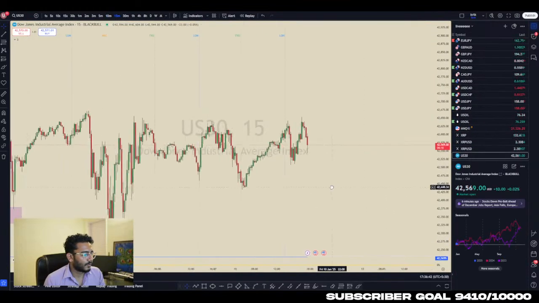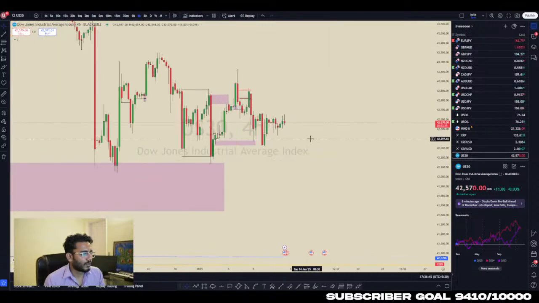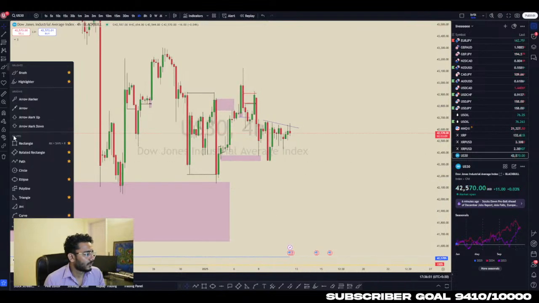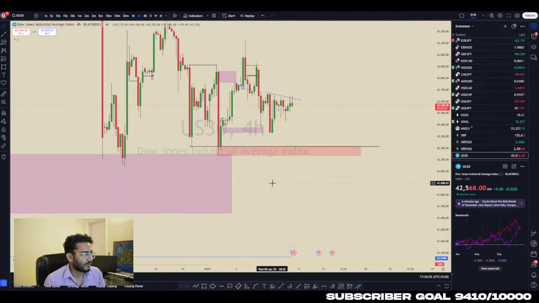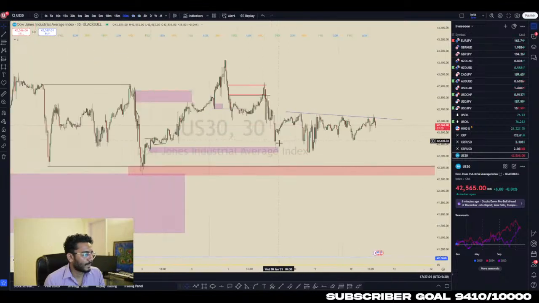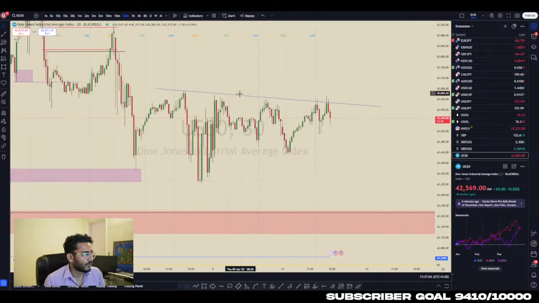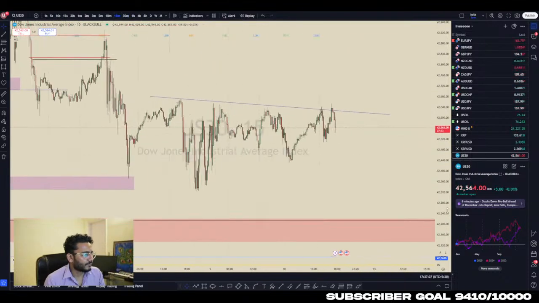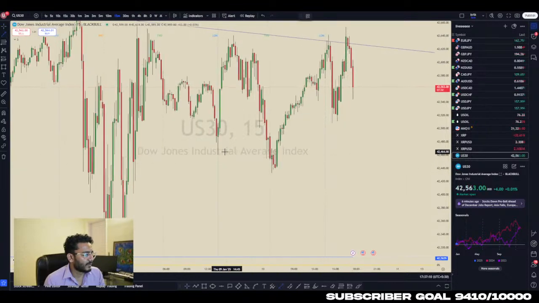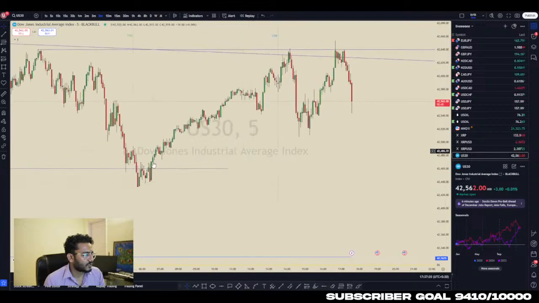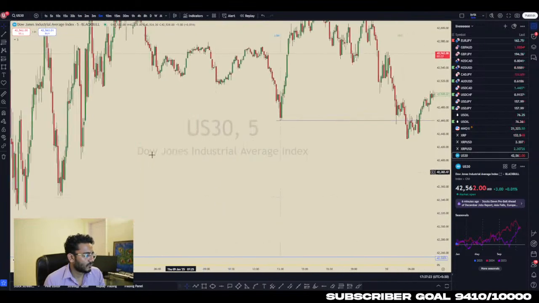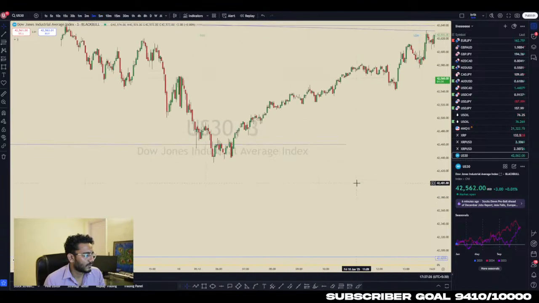Let's look at US 30 till then. On 4 hour we can see there is a lot of consolidation happening over here, and on 4 hour there's an order block where we can look for buy side entry. This one is induced. This is sell side liquidity, and there's nothing over here. Everything is mitigated. Right now on lower time frame, you can see on 50 minutes this low is induced and this structure is broken, but it is not broken by candle body. There's no mitigated order block, so I think we will skip this.